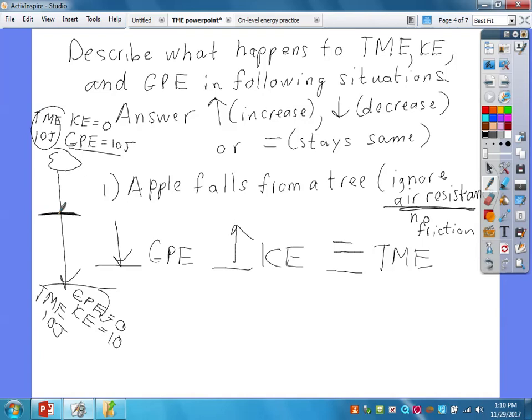Even if I look right in the middle, I'd have GPE equal 5 and KE equal 5. What does that add up to? How about that? It equals 10. Okay? So it doesn't matter where it is, the mechanical energy the entire time is 10 all the way down. The gravitational energy is 10, 9, 8, 7, 6, 5, 4, 3, 2, 1, 0. Kinetic is 0, 1, 2, 3, 4, 5, 6, 7, 8, 9, 10. So the gravitational and kinetic are perfectly changing from one type to another equally. Okay, as one decreases by one, the other increases by one, etc.